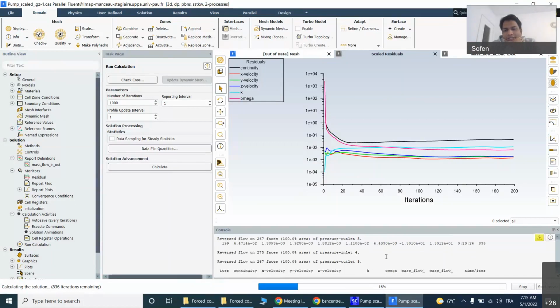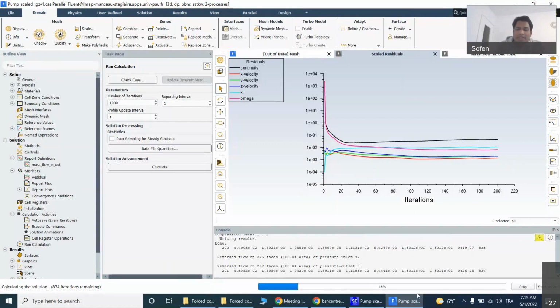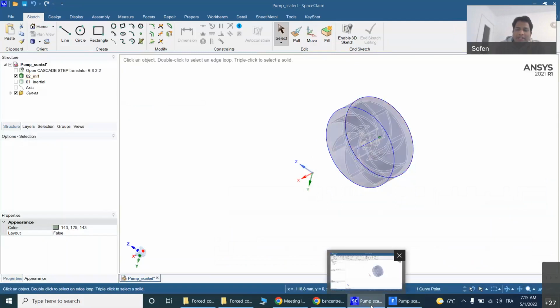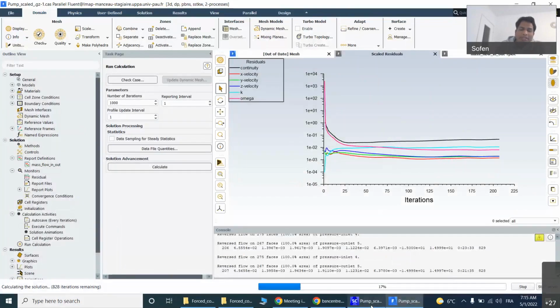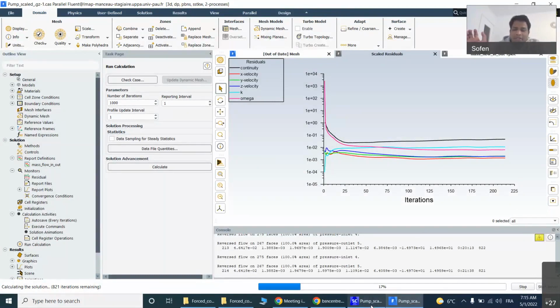I have already shown you in SpaceClaim how to segregate the blade and prepare the MRF zone, take its origin, axis, and so on, and define it. Whether it's a pump or a compressor, it's the same; the working principle is the same. The pump pushes the fluid from the low pressure region to the high pressure region, while the compressor does the reverse, right?